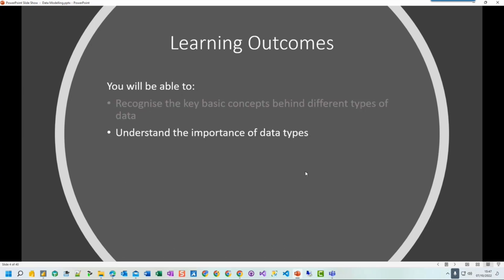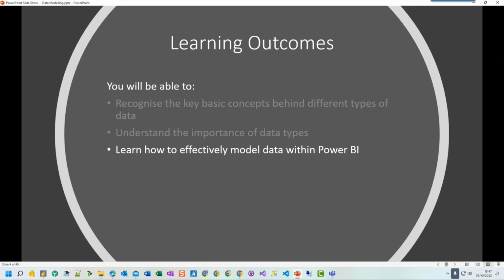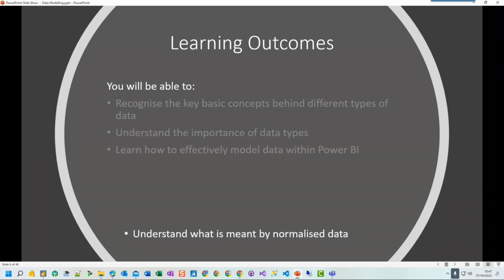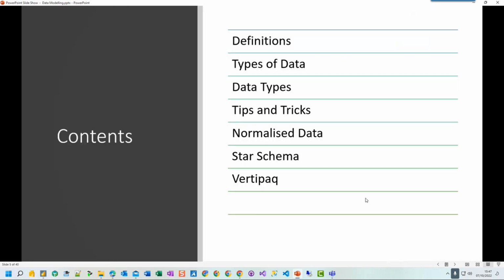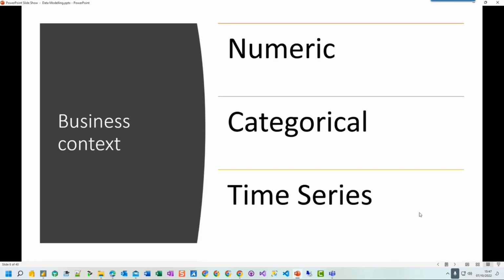You'll also be able to understand the importance of data types, how to model data within Power BI and in Excel, to understand what we mean by normalized data, why you've probably heard of a star schema and why it's important within Power BI, and a little bit about how the engine behind Power BI works. Really that's basically what we're going to be covering for the next hour. Any questions so far? Don't see any.